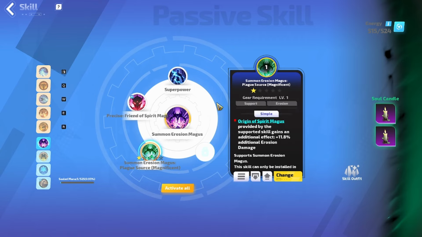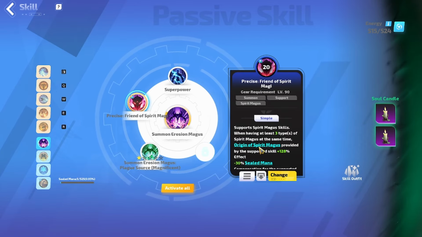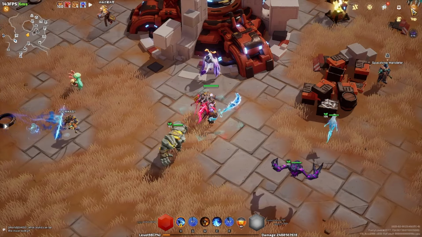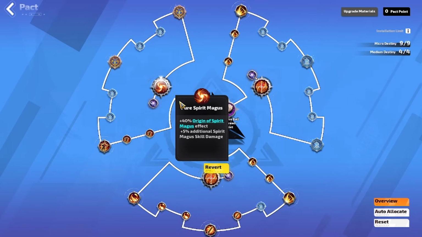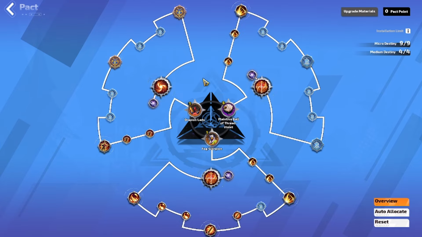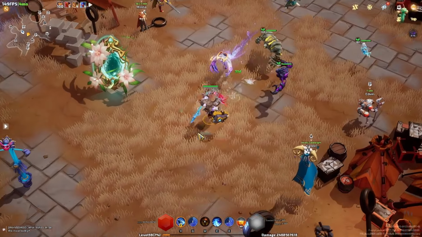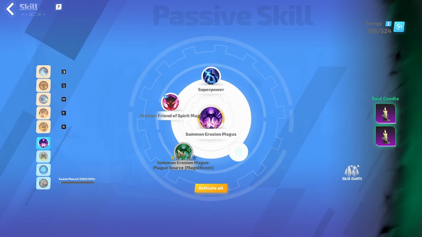So we are scaling the effect of your Spirit Magus with this friend of Spirit Magus through generic stuff everywhere. You can get it through your pets and all that. If you can get this from your free box, why not? This is a really strong pet. So this lets us scale erosion damage as well, because we are converting all our fire damage into erosion damage using this.